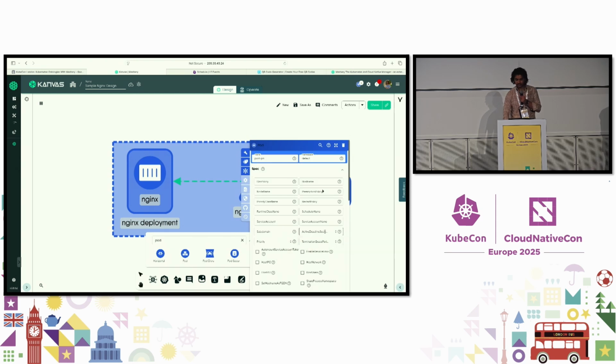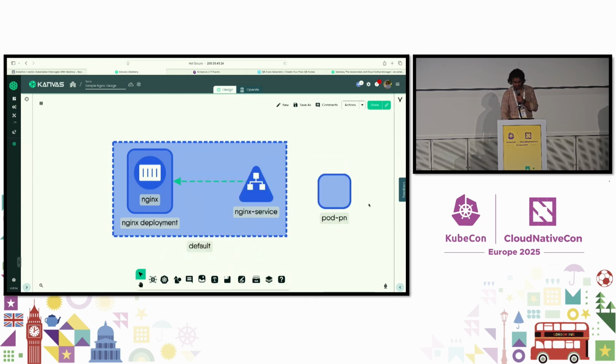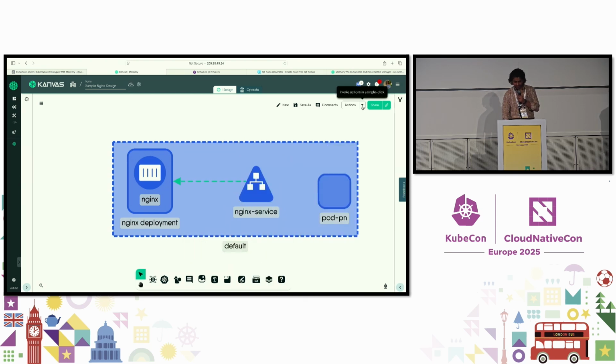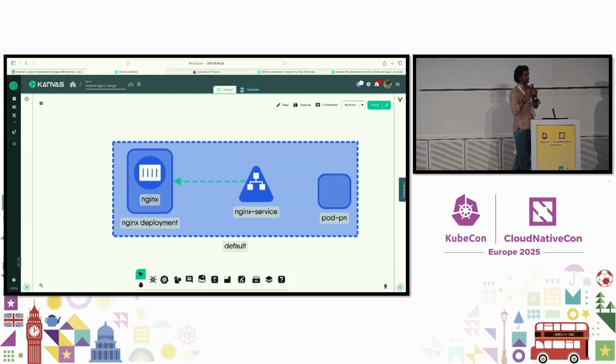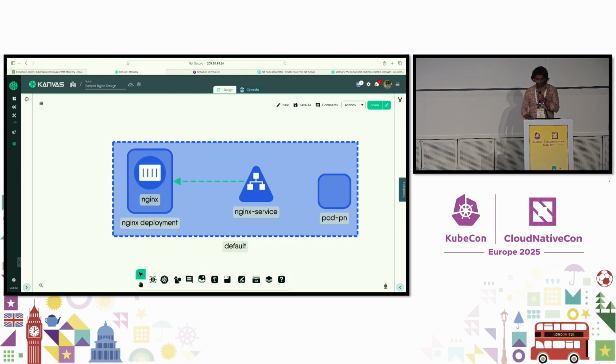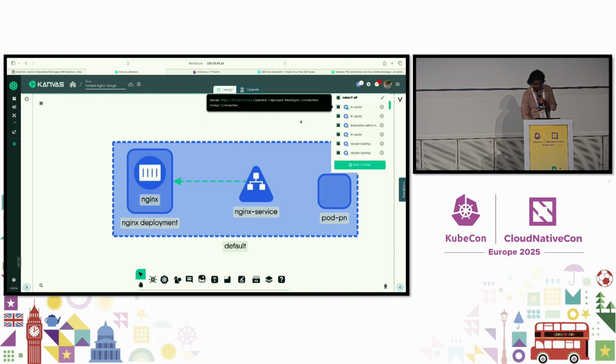Once you drag and drop, do some configurations, and after that, you will be able to see how it already put the pod inside my namespace. So you can go into the actions, hit the deploy button, and deploy. It will deploy in your infra. You can also connect multiple Kubernetes clusters with your Meshery, so you don't need to worry about it only connecting one. It can connect with 50, 100 as well. So you can clearly see how many clusters are active right now or not.